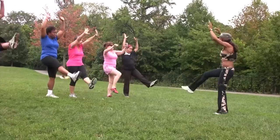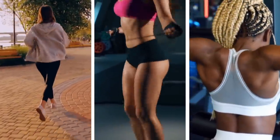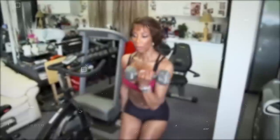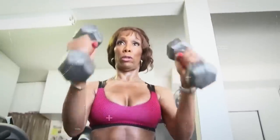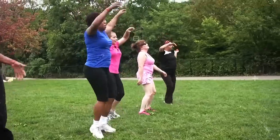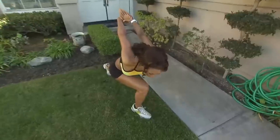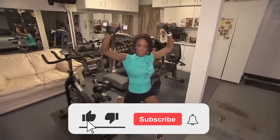To maintain her cardiovascular health and endurance, Wendy incorporates various forms of cardio into her routine, including running, jump roping, or high-intensity interval training (HIIT) sessions. By alternating between high and low intensity exercises, Wendy maximizes her calorie burn and improves her overall fitness. Her diet and workout routine is tailored to her fitness goals, but it serves as an excellent example for people of all ages who wish to improve their health and well-being. Her dedication to consistency and willingness to challenge herself are truly inspiring — a reminder that it's never too late to start your fitness journey.